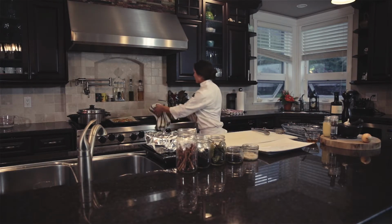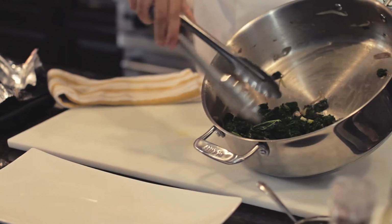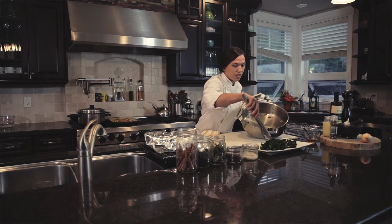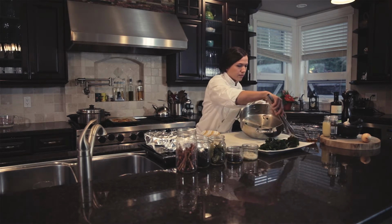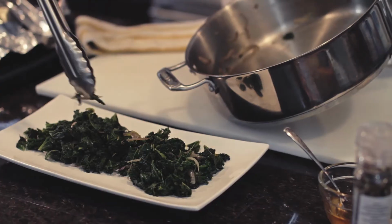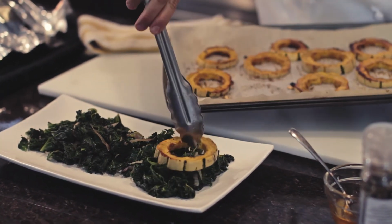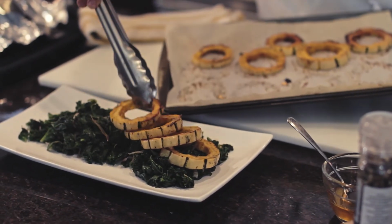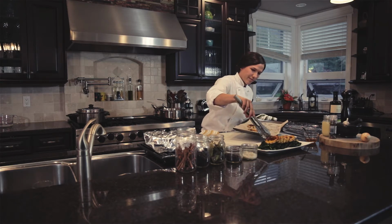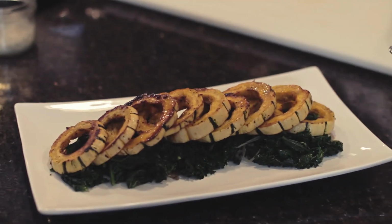While the duck's resting, let's plate up our kale and squash dish. This kale smells so good. Oh yeah, this is just a perfect dish for the winter season. That apple cider vinegar and those shallots just smell amazing together. We're just gonna place that down there, and then I'm gonna layer on the squash. Okay, and so there is our perfect side dish to accompany our roast duck, and I think it's ready to slice into.